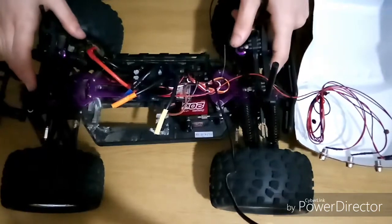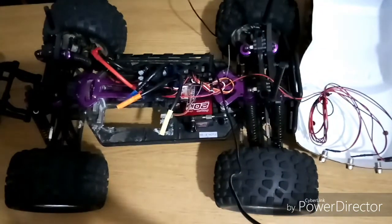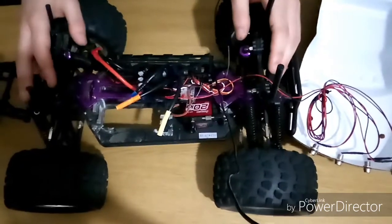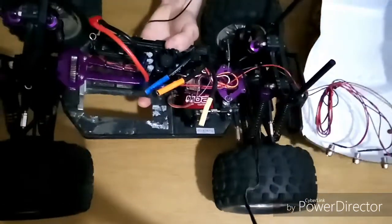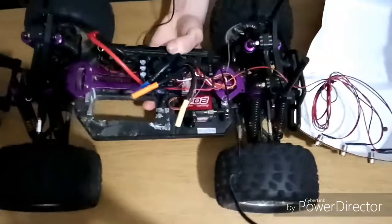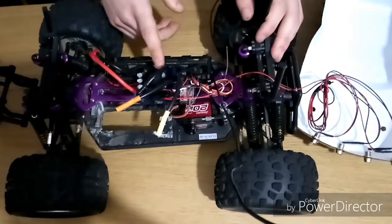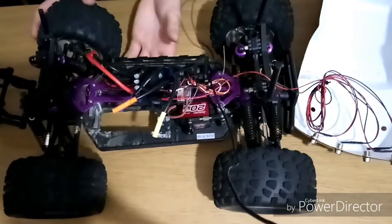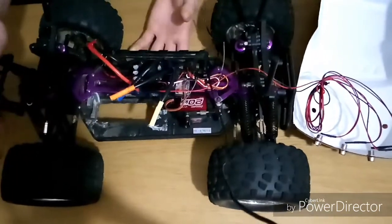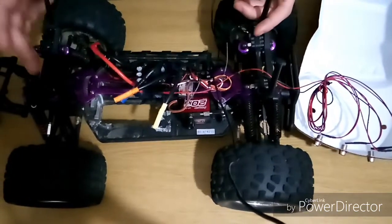Differentials, I'm not going to go into how they work, again just because it will confuse a lot of people. Basically, I'm going to cover open differentials or locked differentials. Open differentials, which is what I've got on this car, so this is going to be a good example that I can show you, is when you turn one wheel here, the other one will turn in the opposite direction. And again, I don't know what the positives of that are, what the negatives are. I think it saves the motor from straining, because if your wheels are locked up somewhere and the motor's not able to move it, the differential can open on one wheel and blow off your tire, because it'll surge all the power to that one open differential and the tire will balloon three times its size.